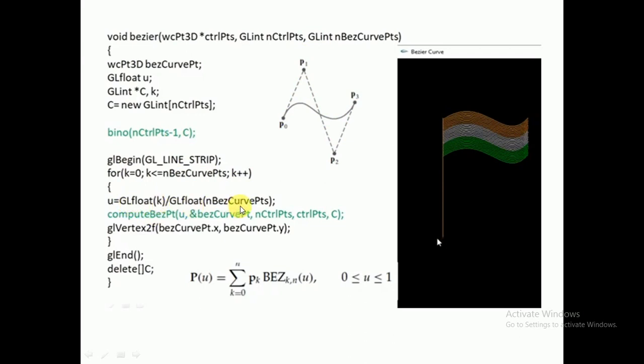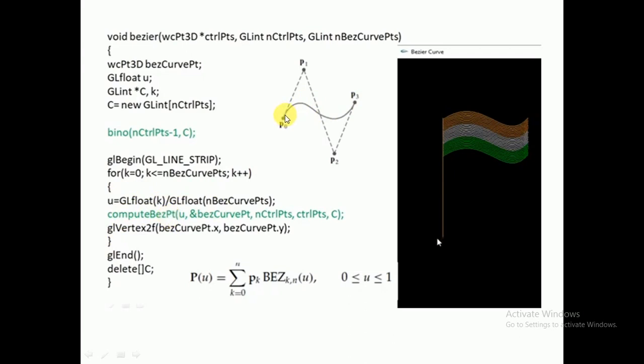Then at that point, what are your control points? Your values are x, y, z. And u is, for example, 0. First k is 0, so 0 by 20 is 0. At 0, what is your point? Then 1 by 20, whatever point that fraction gives, and so on up to 1, we have to calculate. That is how we are changing u. Then compute the Bezier points. Now compute the point here, then compute the next point. Like this, all 20 points you have to compute.